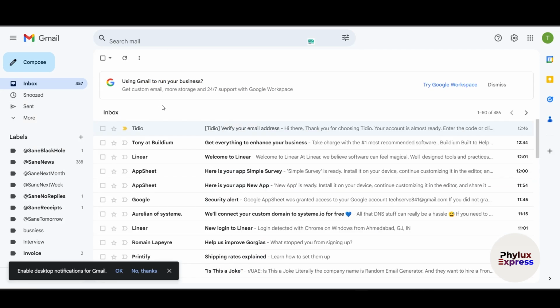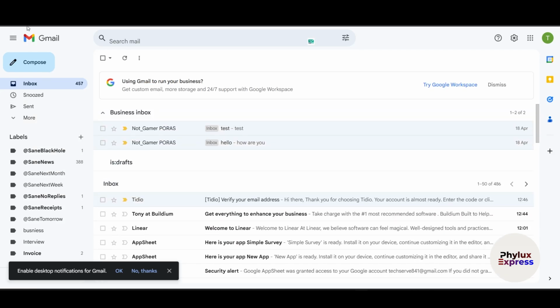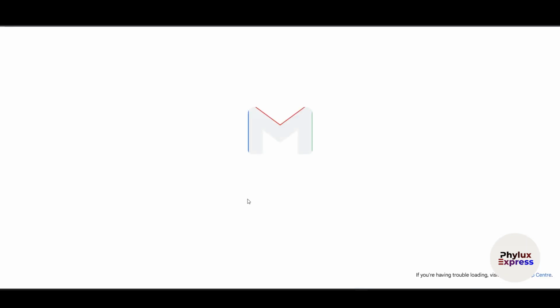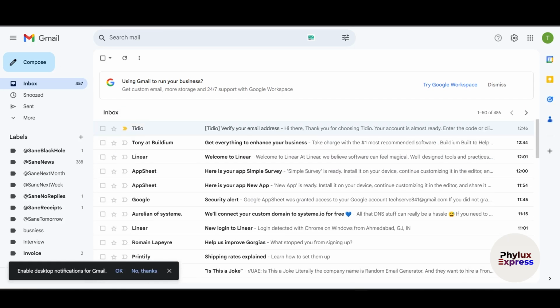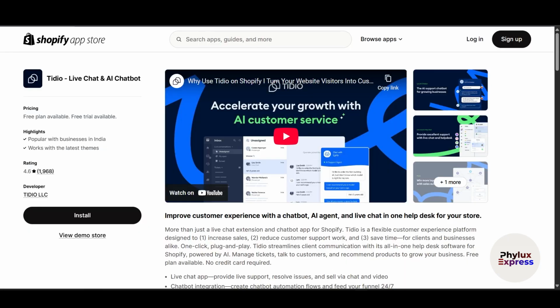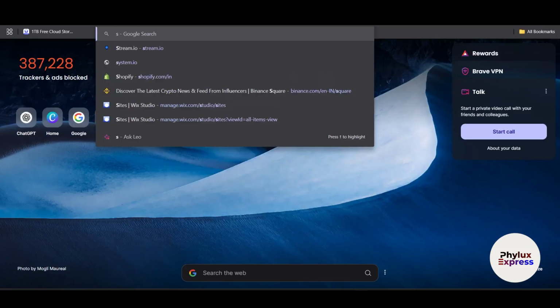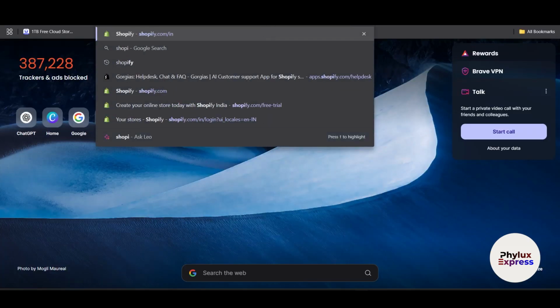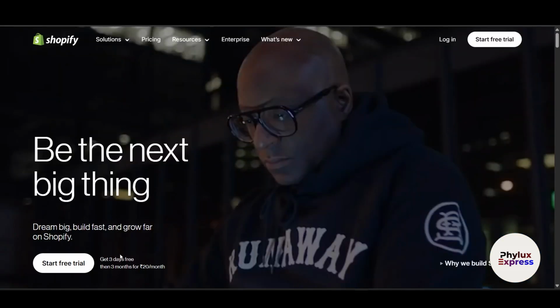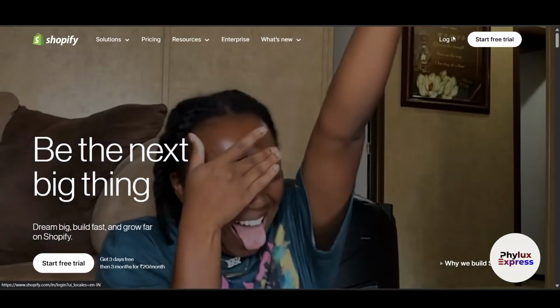Let's see if they have sent a confirmation email over here. Let's refresh it. Okay, there is a problem with the store URL. What you can do is go to Shopify. If something showed up like this, click on it, click on login and start with your account. Okay, there is an issue.